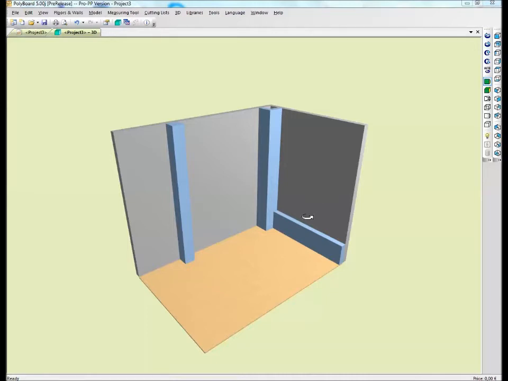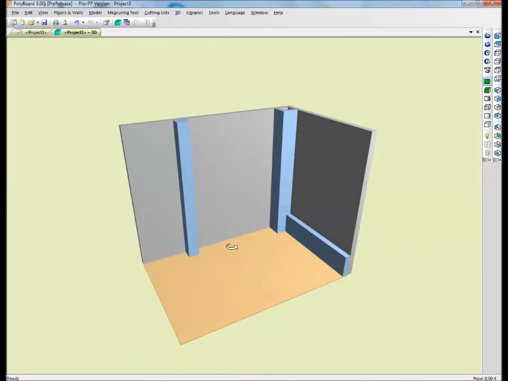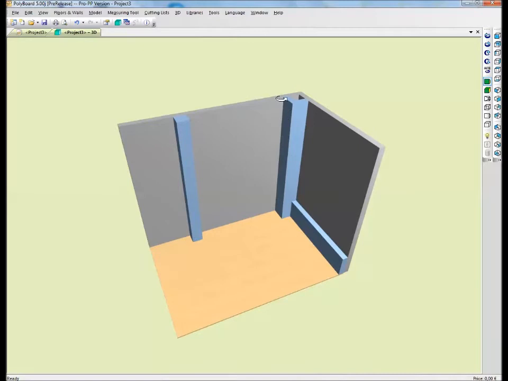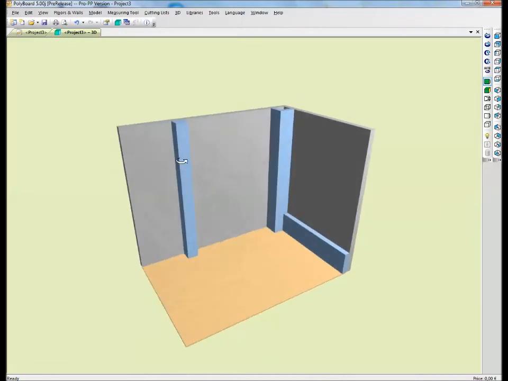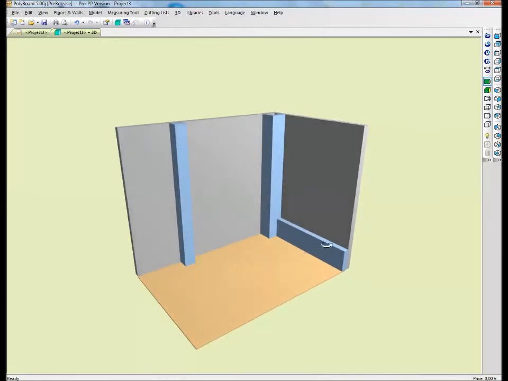Here we have a typical configuration where we have a corner of a room, and in the corner we have a column which is probably made of thin boarding to cover up a drain pipe or something like that. We have another column here which could be a structural column, say a reinforced concrete beam, and a box down here which could also be a column that is covering piping or something like this. And the idea here is to get a bit of furniture to fit in here and go around the back, going around the different columns.